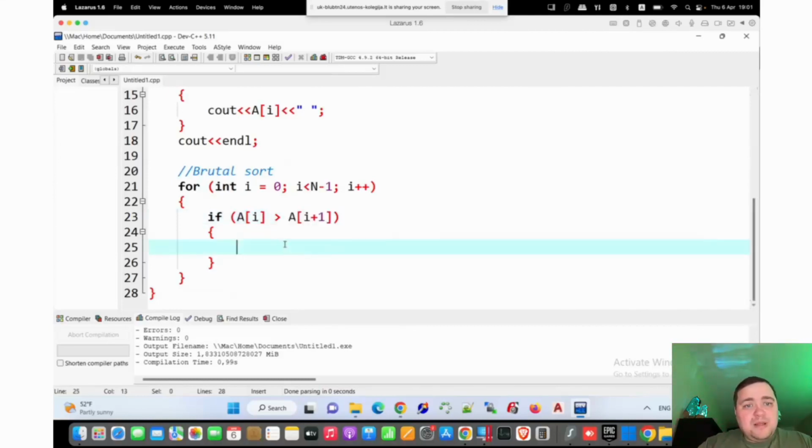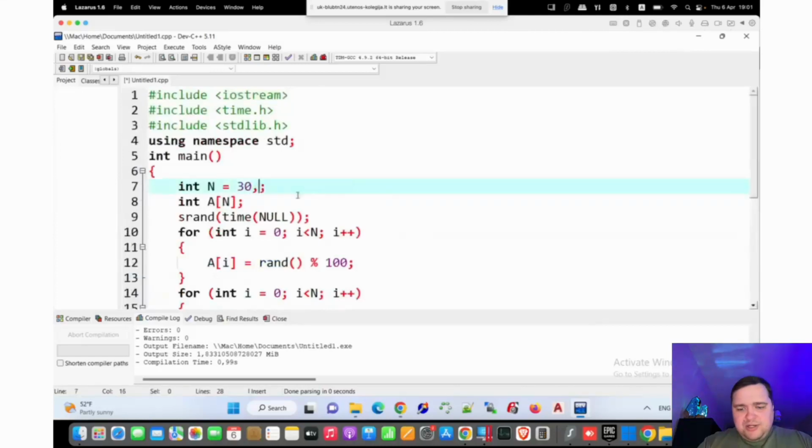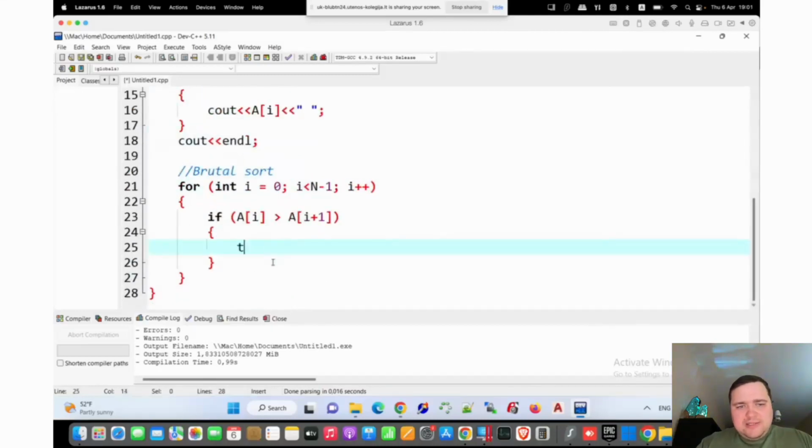their places. What I will be using here, I will introduce here a new variable. I will call it temp, like temporary. And I will be using that for swapping values. For example, it will be in such a way. So I assign a value from a[i] to the temp.